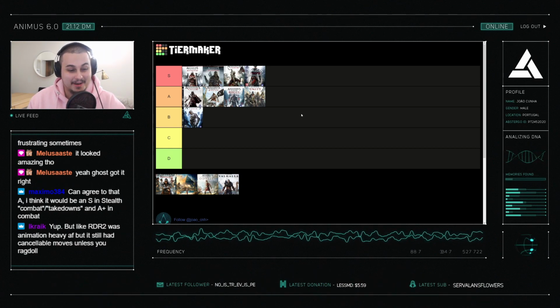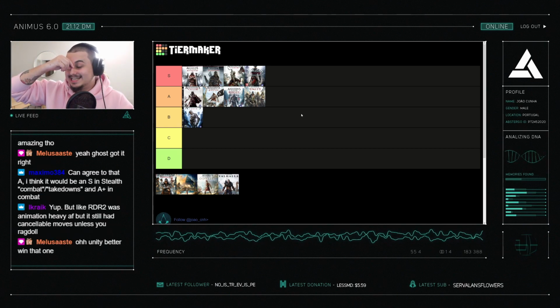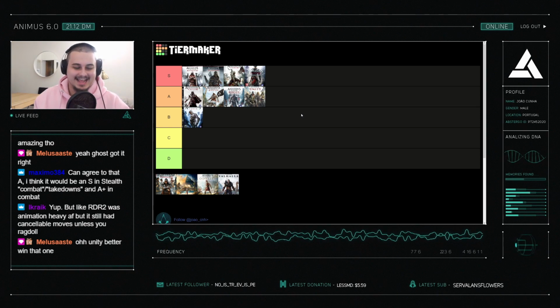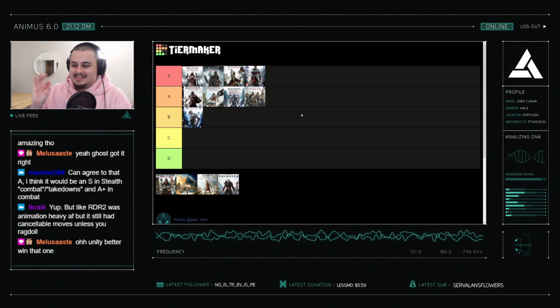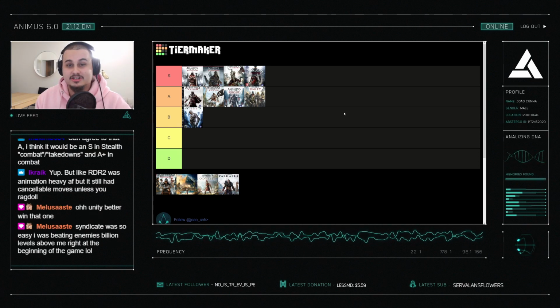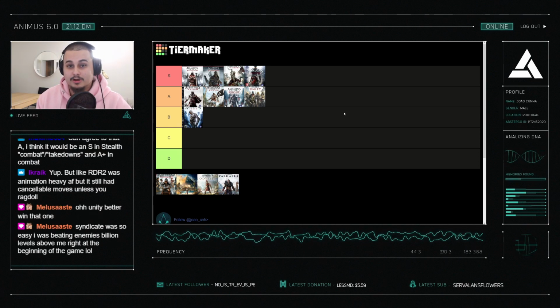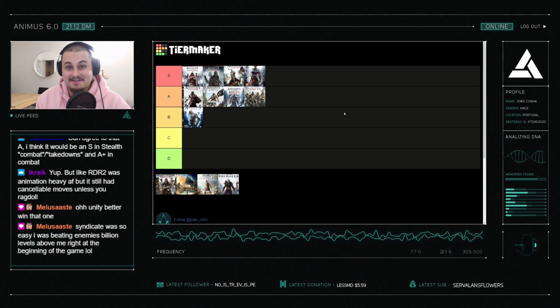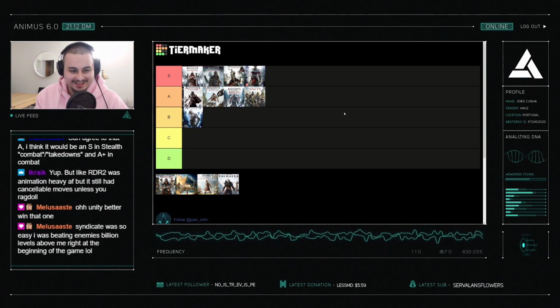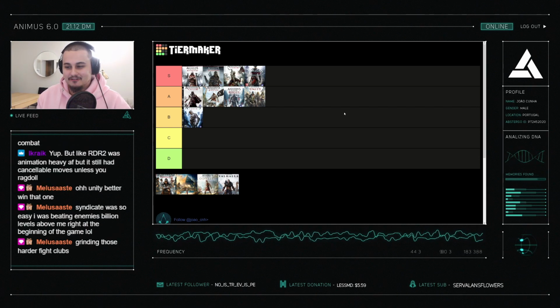Syndicate. Okay, so where do I start with Syndicate? I don't like it. I'm sorry, but I don't like it. Walshy said this perfectly: Assassin's Creed Syndicate's combat is like killing someone with your car keys, because it is. I'm sorry. You're stabbing people like 50 times before they die.